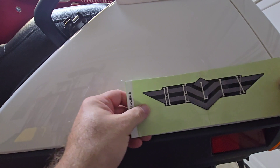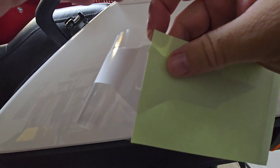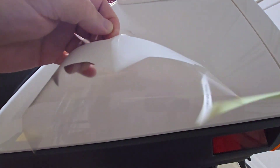Make sure you also prep your panels for the decals first — go over it with a degreaser, then alcohol. If you prep these properly, these decals will stay on for years to come. I've seen it so many times where people place them over dirty panels and then wonder why they start peeling up in a few months.